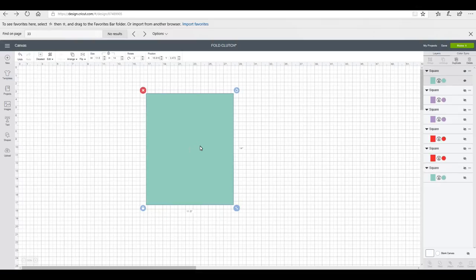So with my front, I actually want it to be a bit interesting. So I'm going to use a few different fabrics. So I've got some faux suede that I'm using, and I've got my fabric from a rainbow of stitches, which I've shown you. And I'm actually going to add in a third fabric, and I think I'm going to do some faux suede again, just a different colour.